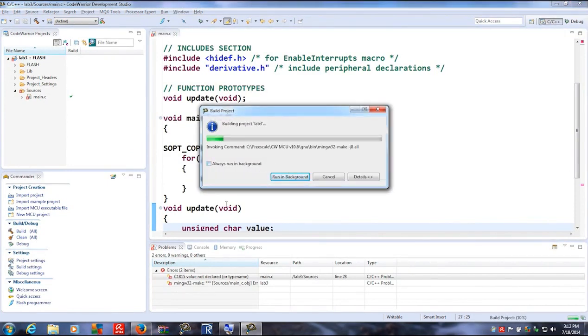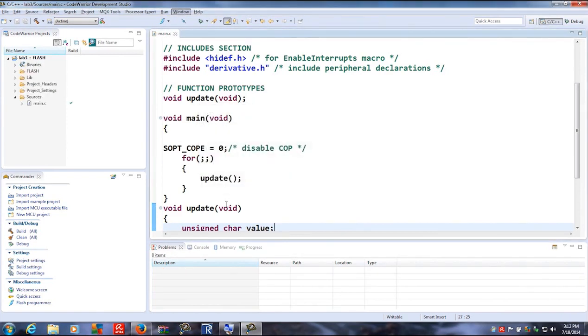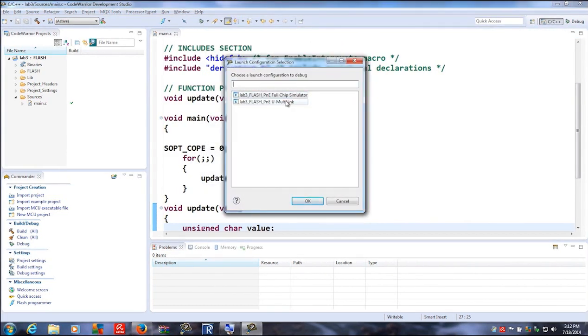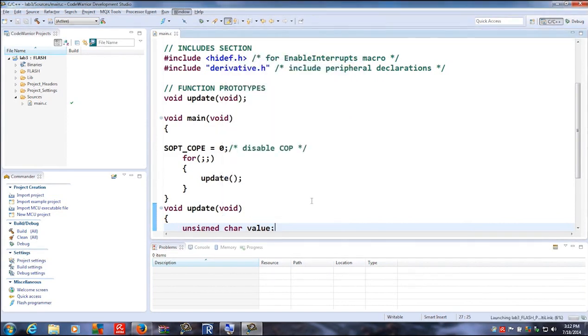So you can very quickly see errors, but it's very easy to change a mainline program and just take all of that, put it somewhere after there, and just replace it with a function. See, it's working. Now let's take a look at running this. We debug as CodeWarrior, just like we did before. We're going to use the real deal, and we're going to say OK. And let's just see if this is going to run the same as the other one, because that's your last initial if you can get this working.